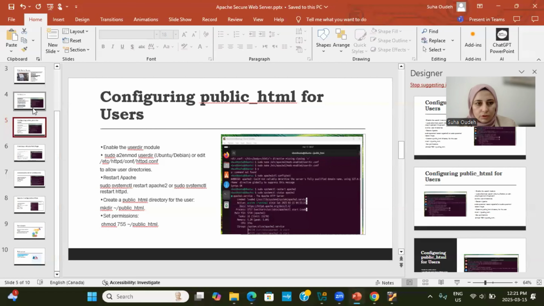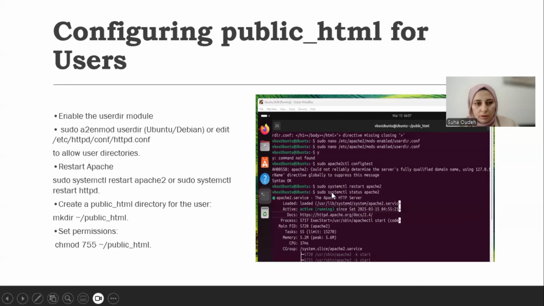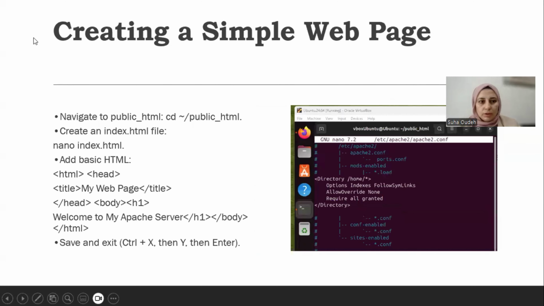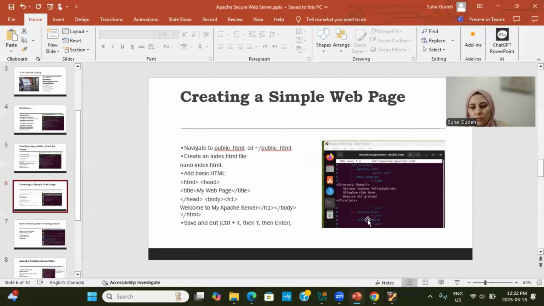Let's go back to the presentation here. Configure public HTML, I already did that. Here is my work as well. And creating a simple page. I used Nano to add this page. I actually created many pages and used a command to see all the pages that I created. I will add this command now.